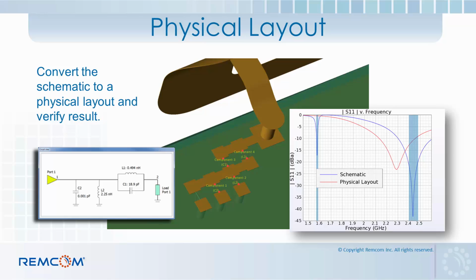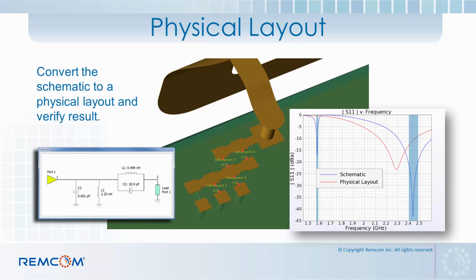We can also do this within XF, and that may take 5 or 10 minutes just to create these copper traces and add the vias. And then once we have this, we're going to want to run another simulation and verify that we get the same match from the physical layout as what Optenni was predicting.